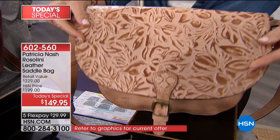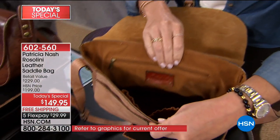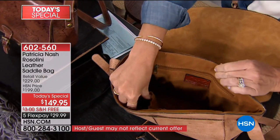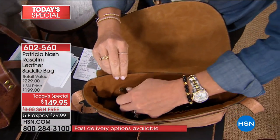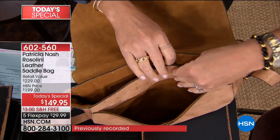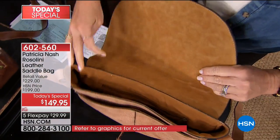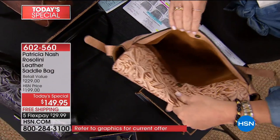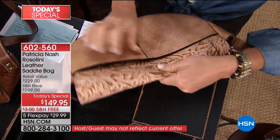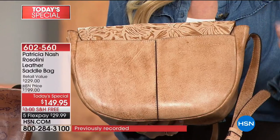We really want it to have its natural beauty, its natural highs and lows and different types of grain, but we're selective about it. This last tannery I was working with a couple weeks ago, he told me he had to buy 3 million square feet of leather to use 1 million of it for Patricia Nash bags, because the standard that we have set is such that it was 1 out of 3 hides. Can you imagine that? That's a lot of cows. Shows you the quality that you're getting here today.